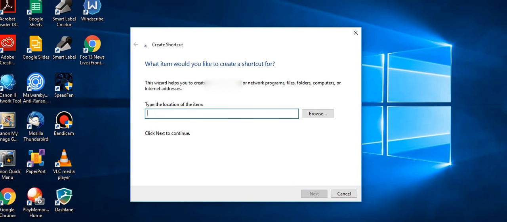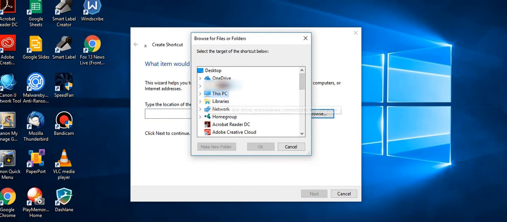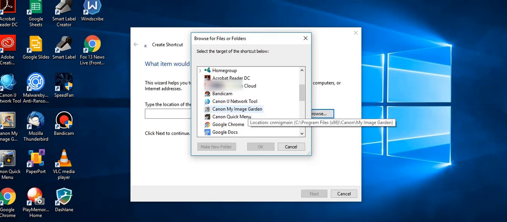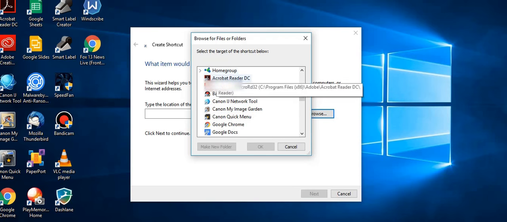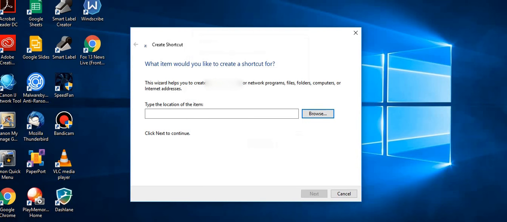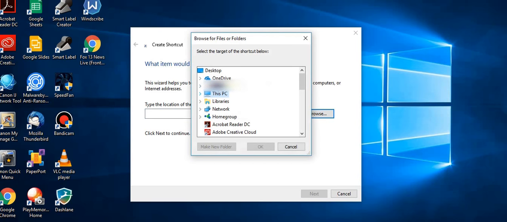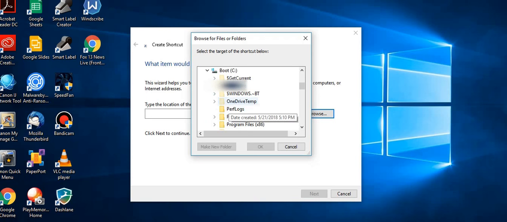I mean, you can browse it and you can then go down to the path you need. You can put a link here, and I can do that here.